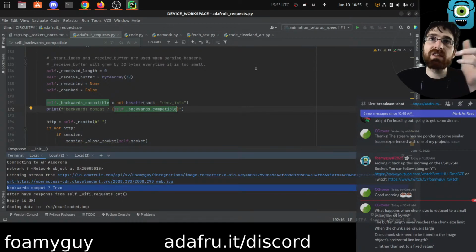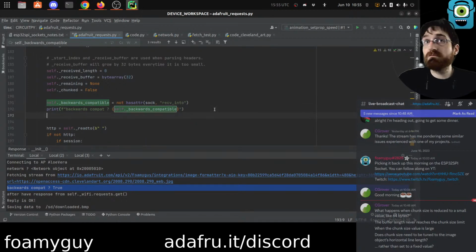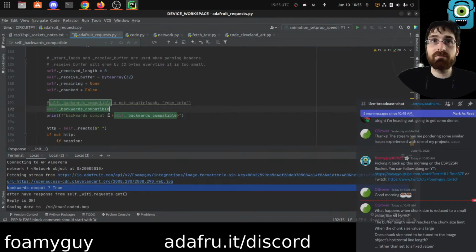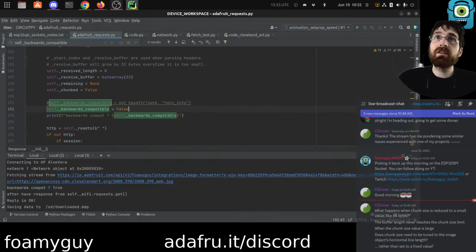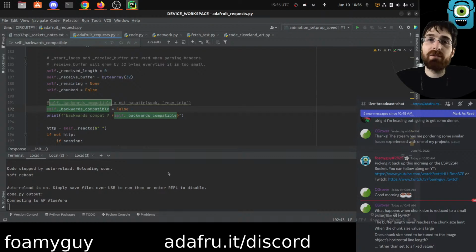Backwards compatibility is set to true here. Okay. What if we just turn it to false? Seems potentially reckless and dangerous, but are you gonna learn if you don't set a few variables to false every now and then? Gotta be done. If the stream suddenly cuts out and you never hear from me again, you'll know that it was not a good thing to set this to false, but probably that won't happen.